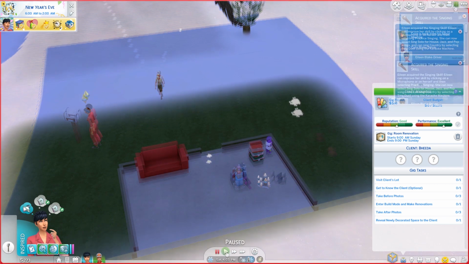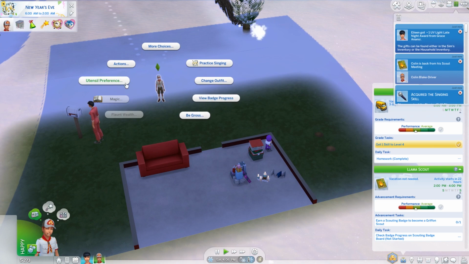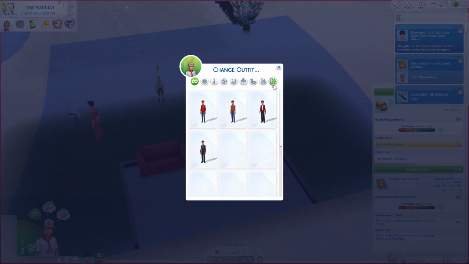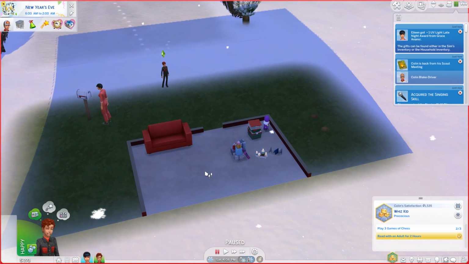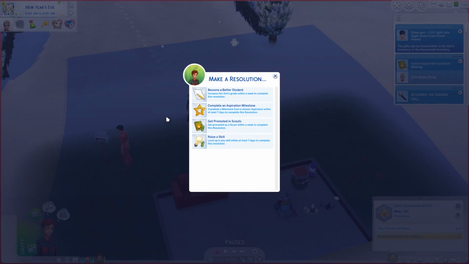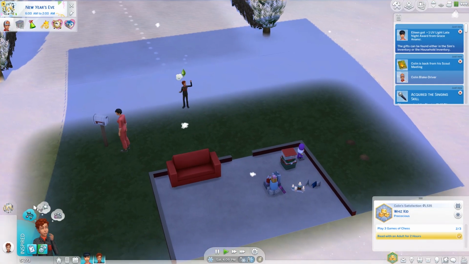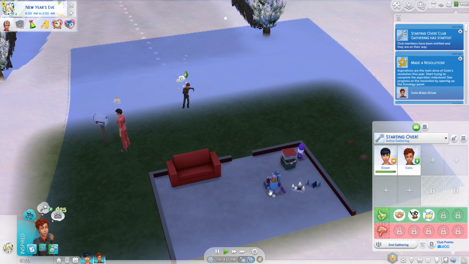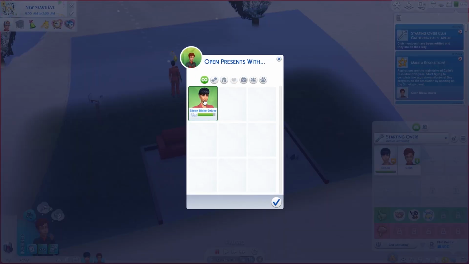I don't know what she got. We don't know yet. So you should change into probably a cold weather outfit. And then you can make a resolution, I should say. You probably could easily do an aspiration milestone pretty easily. So you're going to do that and see his things. Well, they reset because I didn't actually have them pinned, but you know. So we're going to start a gathering, and then we'll let them open their presents before we end this part. We're going to add a present, and then we're going to open presents with your sister.